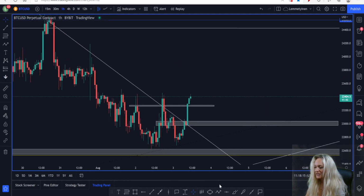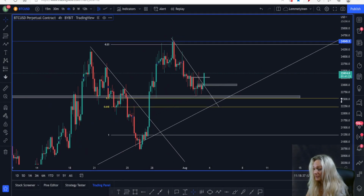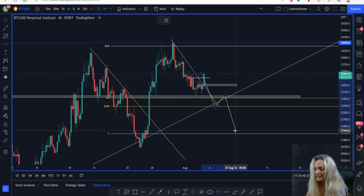down to, and everything as always depends on how the market is retesting these levels. If we see the market giving us something like this, a retest from below, that can take us back down to lower targets. It doesn't mean that we are reversing the trend. It just means that we might need to come back down for other targets to retest before we see the market reverse. But if we have big momentum, I will use 22,560 as a target, because if we pull back down to these levels and we have big momentum, that could take us back down a little bit further.